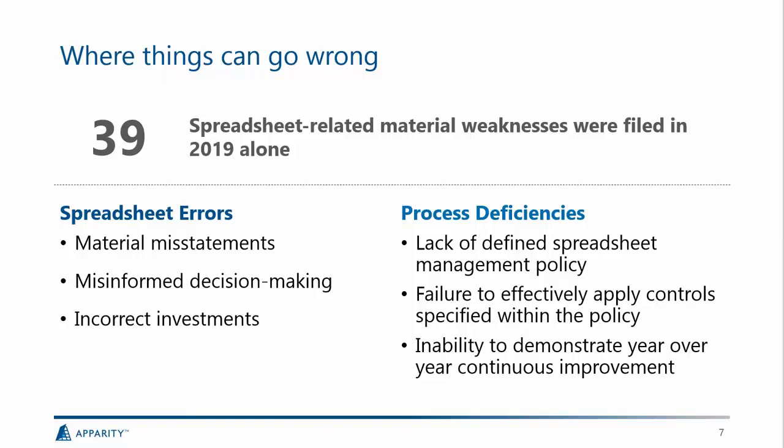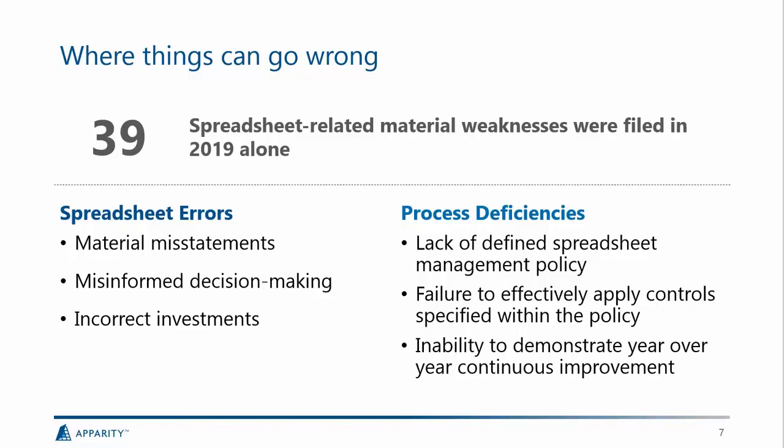And finally, being able to demonstrate and make sure that your program grows year over year and shows continuous improvement really is critical to ensuring that your process remains up to date and compliant. Oftentimes, we'll get called in by customers who have a spreadsheet management policy in place. They've attempted to do things manually for a long time, or they've kept it static over a number of years, and they've been hit with a regulatory issue because they haven't kept that policy up to date. And the spreadsheets, like all things within most companies, are constantly evolving, and there are constantly different aspects of their policy that need to be updated.